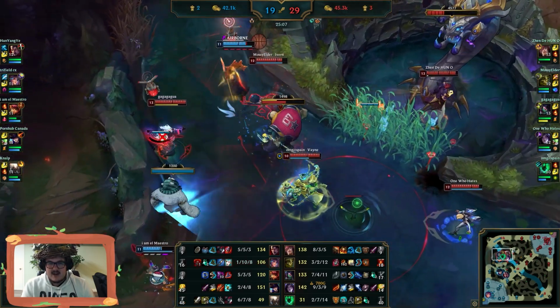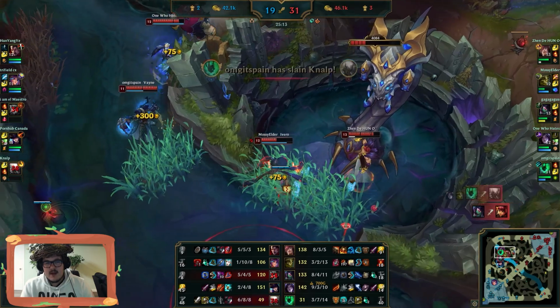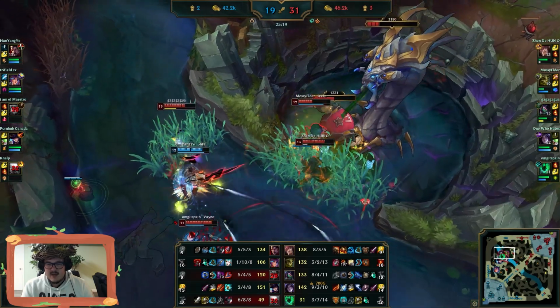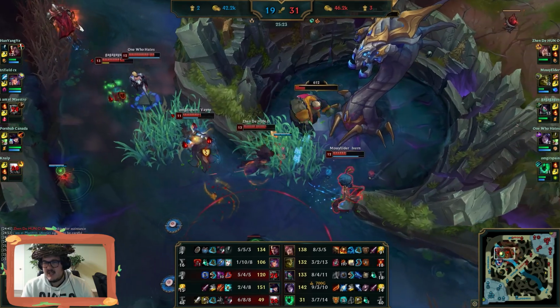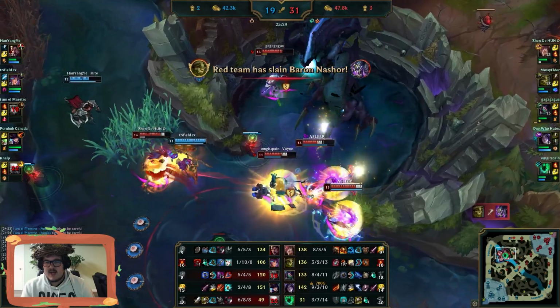We get the hook here on Pantheon. We should be able to get the kill. Annie ended up dying, Pantheon ended up dying, and now Darius is running in. We're going to try. I'm continuing on the Baron. Daisy is on the Baron as well. Looks like we end up getting it.